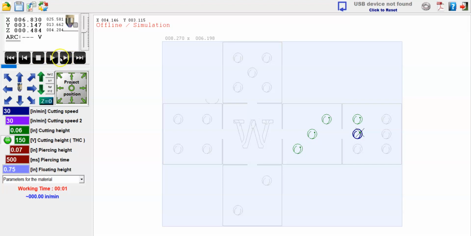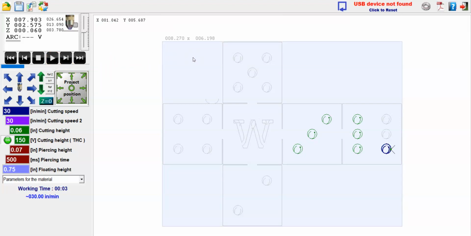Another aspect that you'll find here is you can also hit function F5, and by hitting F5 I can get it to run the cut as if it was running with the plasma on. So it's actually going to act as our play button here. I'm going to go ahead and hit stop. I'm going to hit F5 again, and we're going to see it's just going to run the code with the plasma on. By holding shift, I can run it in simulation mode with the plasma off.